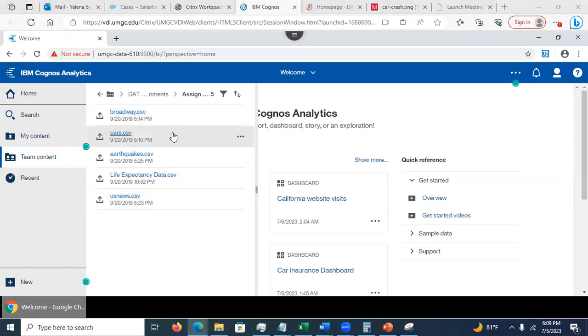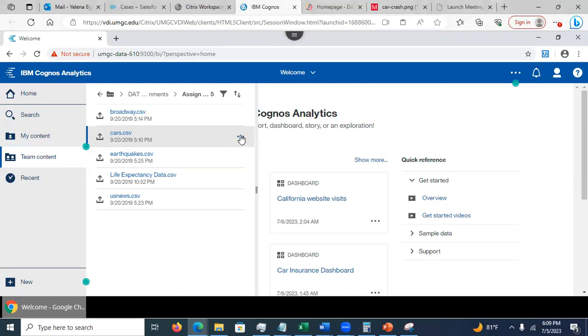You're going to be working in groups. As a group decides, each group has a team leader. The team leader will do this. Look, you have to copy this file that you're going to use, right? Suppose that my team decided to use cars data and I'm the leader.